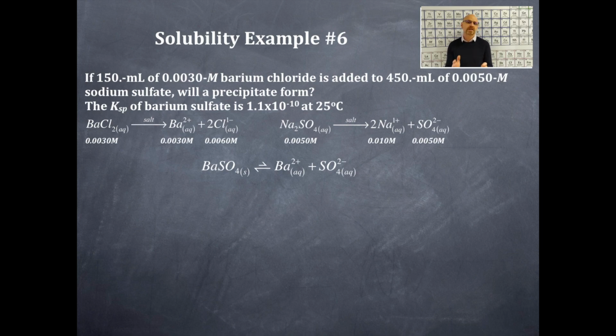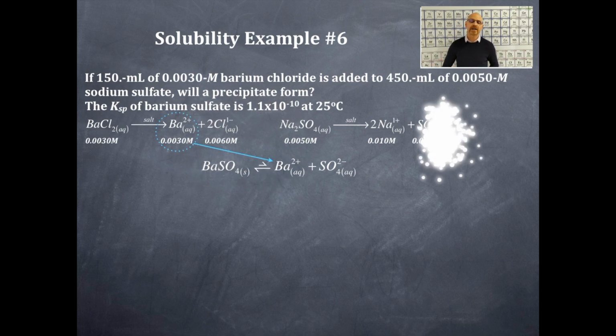Now you notice the equilibrium arrow, it lies predominantly to the left-hand side, that is to the reactant side, as indicated by the Ksp value that is less than 1, so this is reactant favored. You've got barium ions and sulfate ions, it's a 1-to-1 ratio, both of them have a 2 plus and a 2 minus charge respectively for barium and sulfate. So the barium ion concentration is going to come over here. The sulfate ion is going to come over here as well.